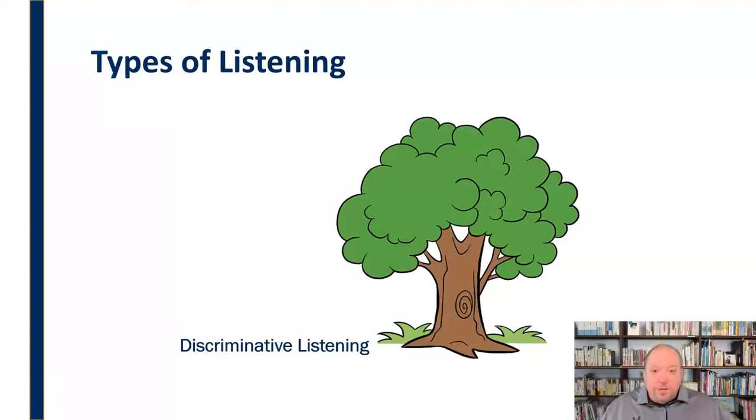We don't always listen. If you've got somebody talking to you and you're trying to watch TV or you're listening to a podcast or whatever, we make a choice about which one we're really going to pay attention to, if either one of them. So again, it's the active listening process. Discriminative listening just says, this is what I'm going to pay attention to and separate that from the other kind of noise and chaos that's going on around us here.